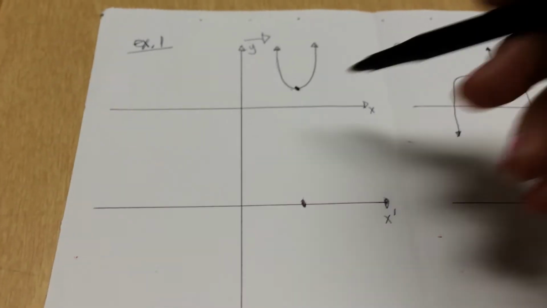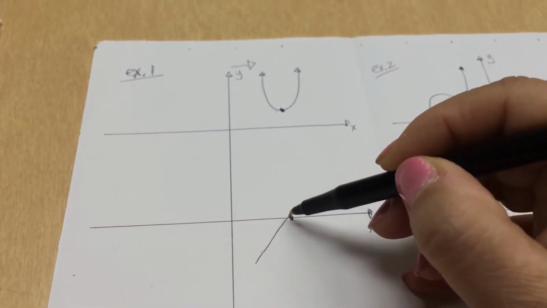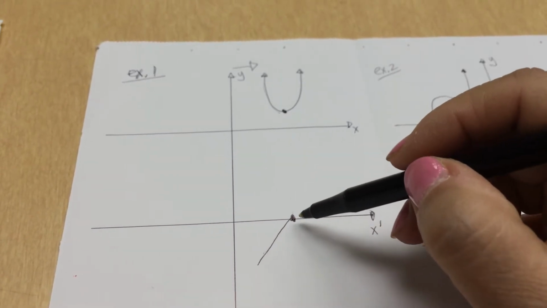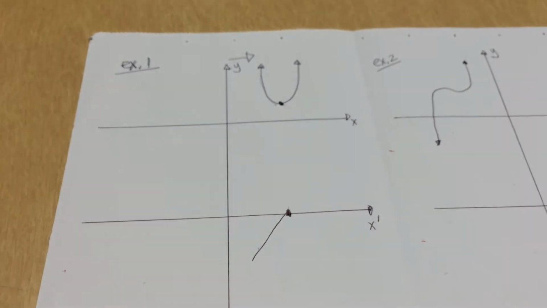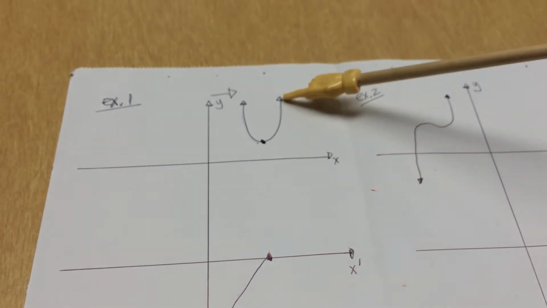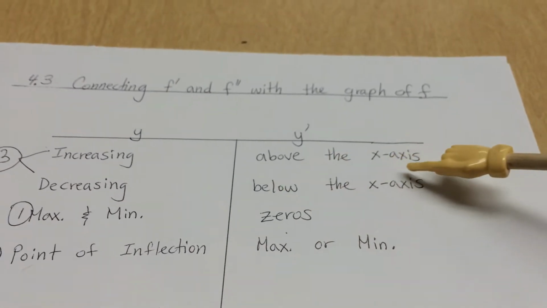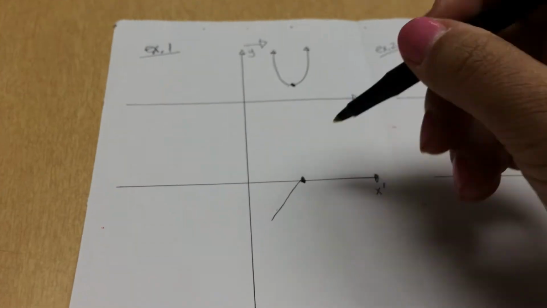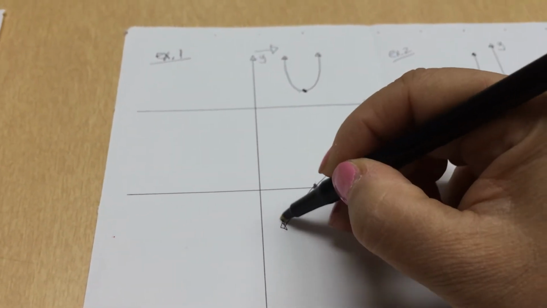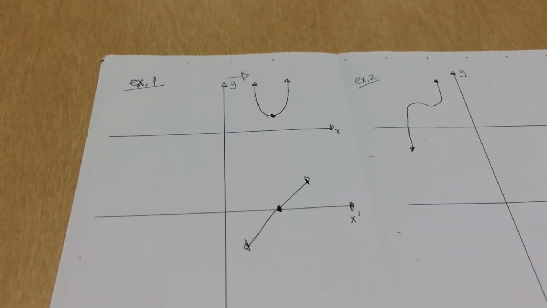So I start down here, below the x-axis, which is decreasing, and it goes up to this dot right there. We like the zeros on the x-axis because that gives us a goal or a target to get to. The next part of the graph is increasing, and increasing in the first derivative says that it needs to be above the x-axis. So then it's above the x-axis there. Then we put little arrowheads just because there are arrowheads on this parabola. Okay, so that's the first example.